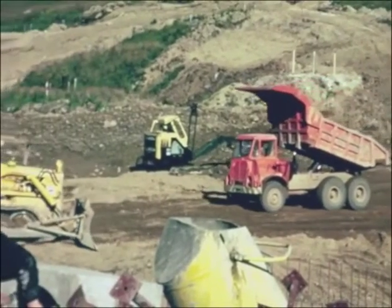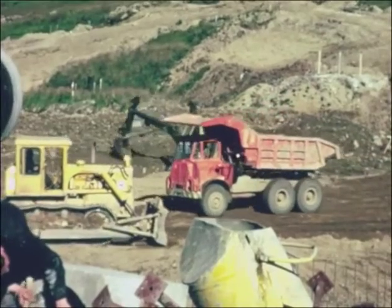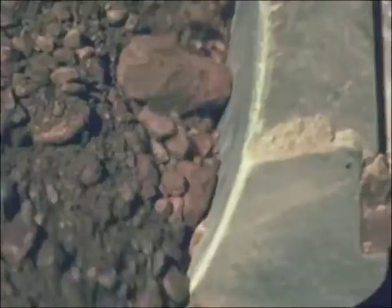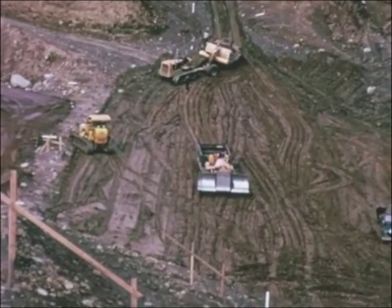The sand and gravel was excavated by face shovel and transported by 30-ton dump trucks over temporary roads. This was spread by bulldozer over the cleared foundations to a depth of 6 feet in 12-inch layers, rolled and compacted to reduce settlement. This drainage layer was necessary to collect any artesian water percolating into the dam foundations.